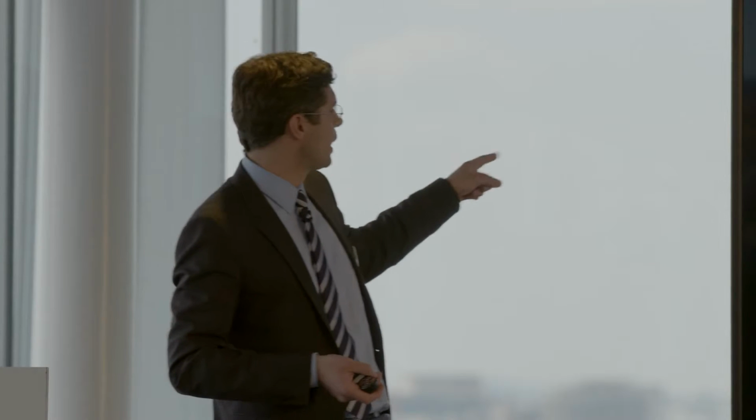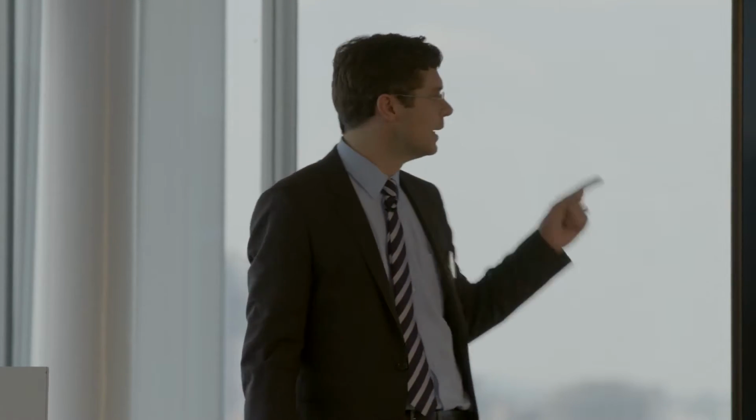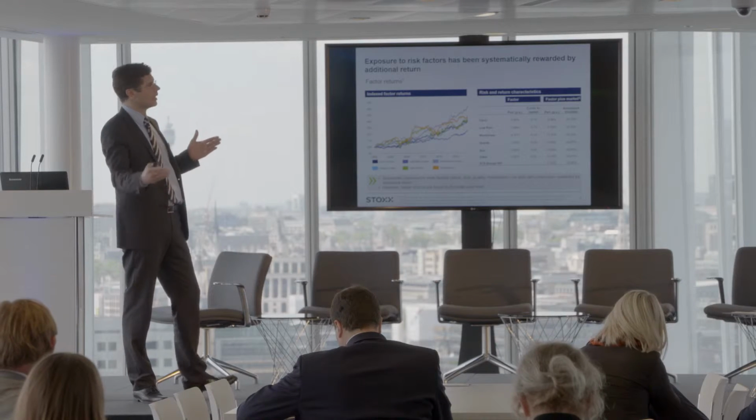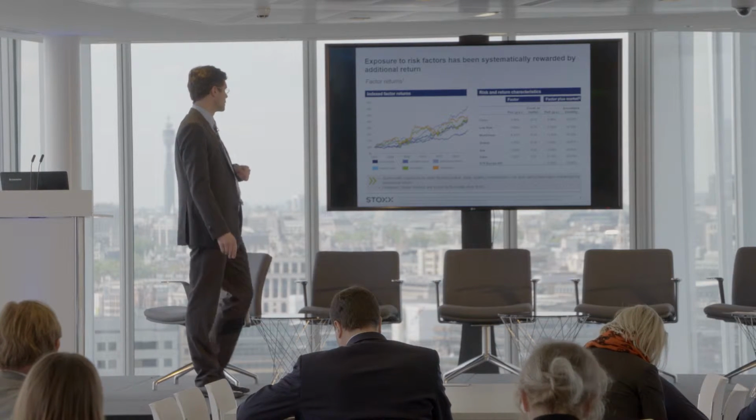And as you see here on the left-hand side, all those sources of risk have been, over the course of the last 12 years, in the long run, systematically rewarded in the form of risk premia. So one observation here is that the exposure to those sources of risk was rewarded, is a source for additional return. And I should mention all those returns here are beta neutral, market neutral, so are excess returns over the STOXX Europe 600, constructed via a long-only portfolio. And then for the sake of this analysis, I just shorted the market by going short the STOXX Europe 600.